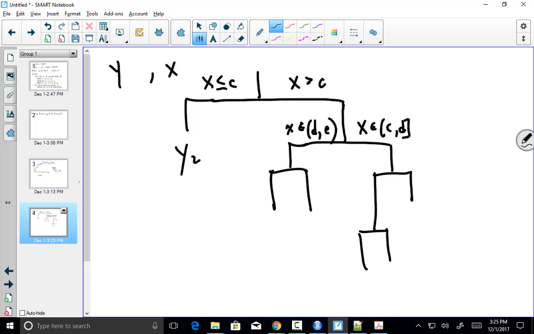Building a tree, a predictive tree, is doing this. And you can hopefully imagine what the process would be for building this. The very first thing we did in building this tree was look for a threshold C that is the best single threshold for splitting the data into two predictions. So you could consider every possible C and quantify the resulting accuracy that you get by making a split that way. That gives you the initial splitting threshold. Then you can continue to do those types of considerations further down the tree branches.